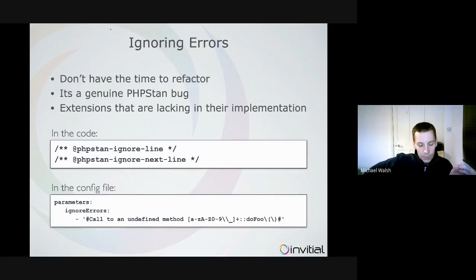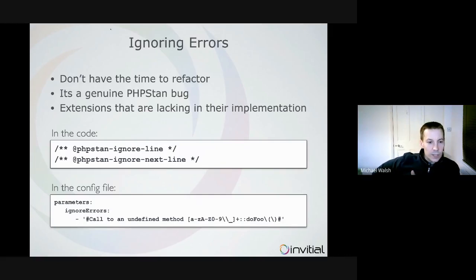If you're trying to get a quick fix out, and there's a quick way to do it, and then there's a better way that would require a refactor but also more time, and you don't have that time, then depending on how you feel about it, that's potentially a good reason to put in one of these comments or to add it to your config file. You'd probably want to create yourself a ticket to go back and refactor that after, but that's your call.